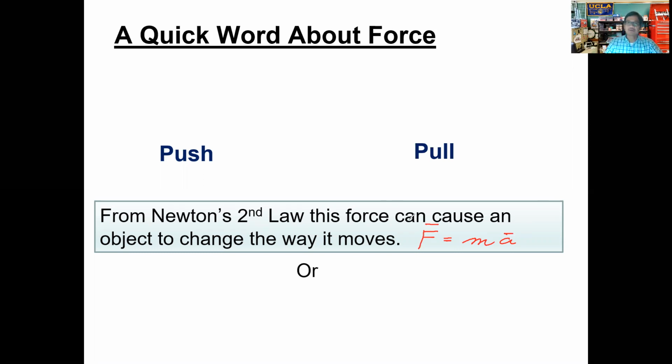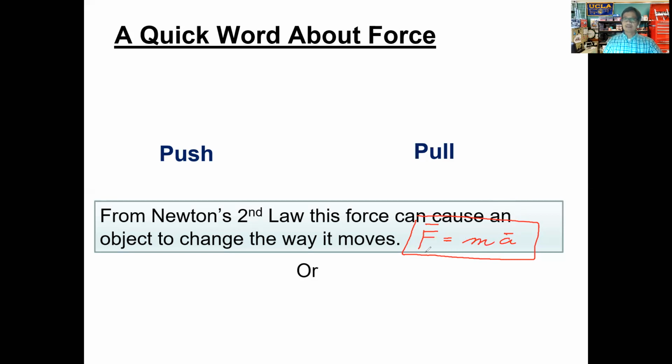So in physics, we learn that if a force is applied to an object, it can cause the object to change the way it moves. This is our force here, and the relationship between these we explain much more in physics. But for our purposes, as a gas particle moves, it has a certain mass, and it will change its direction. Remember, it won't change its speed, because that speed is dependent on the temperature. It won't change its speed because the kinetic energy stays constant for a particular gas particle. But it will change its direction.